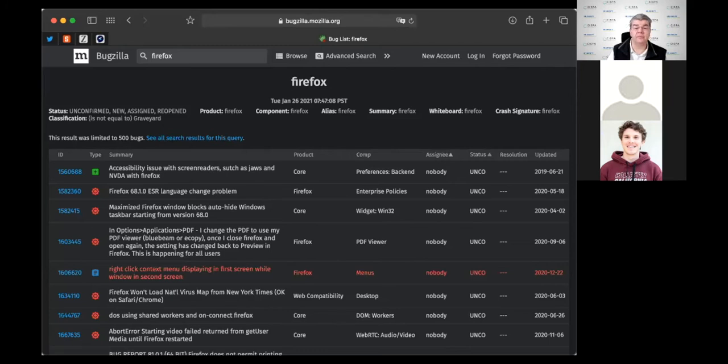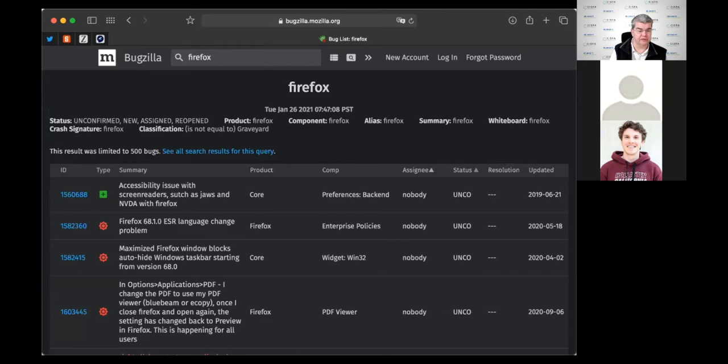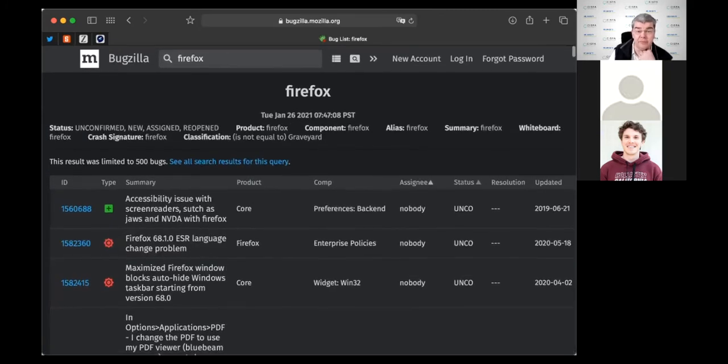Okay, here we go. And again, Johannes, do you see the wonderful Mozilla database? Yes, I do. Let me make this slightly bigger so that you can see things. This is the bug database of Firefox, the well-known web browser. Bugzilla has been around for Firefox and other Mozilla projects for a bit more than 20 years at this point. So for 20 years it has been collecting bug reports.